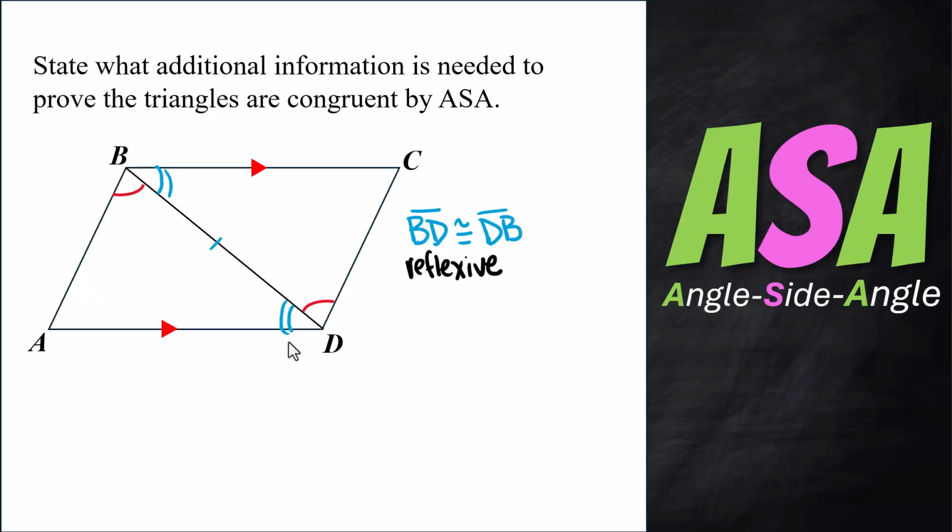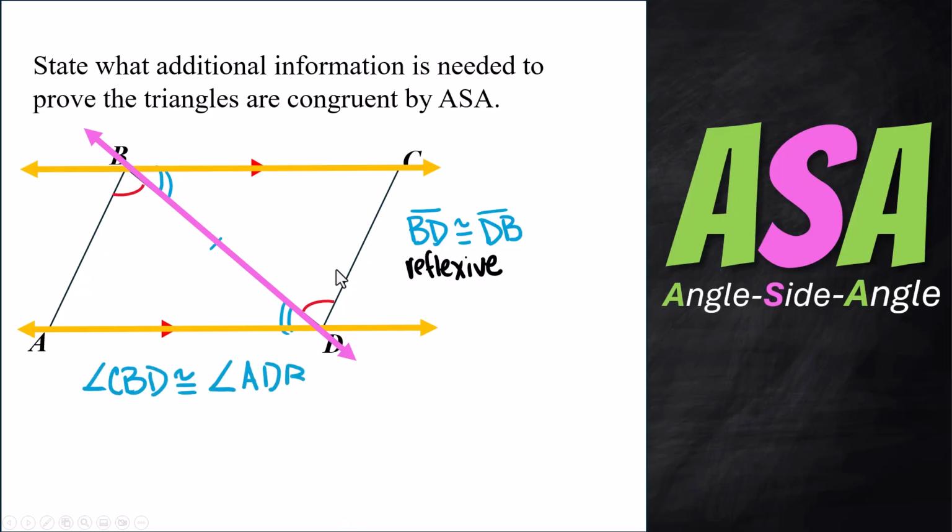How would they be congruent to each other? That's a true statement, but why? We'll go back to those parallel lines with transversals lessons. There's your two parallel lines. That shared side is the transversal. These guys up here are alternate interior angles. So CBD, this angle here, is going to be congruent to ADB because they are alternate interior angles. That's going to sneak into these problems in this unit.